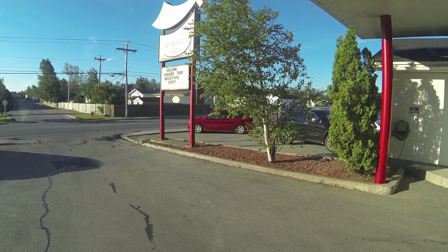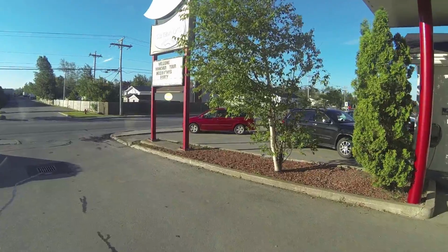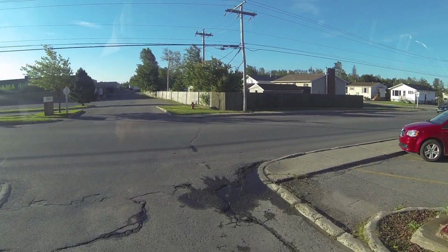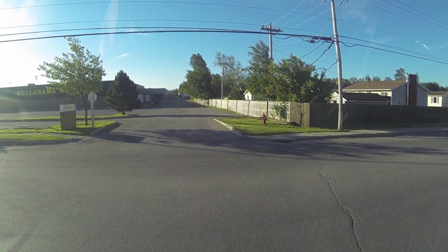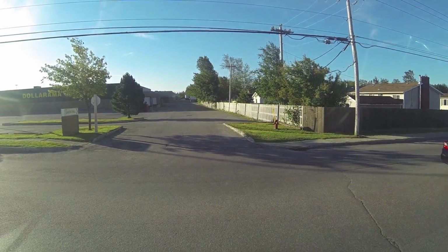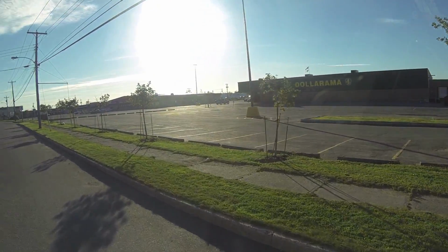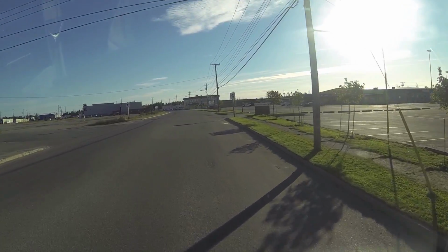Day 12, August 21st, 2013, and we are headed out from Gander. This is our hotel. It's called Sinbad's Hotel, and we're headed out. Today is a day we're going to spend a few minutes in an outport, actually. Something that everybody should do when they go to Newfoundland is spend some time in some of the outports if you can, some of the fishing villages and such all around the outside of the island.